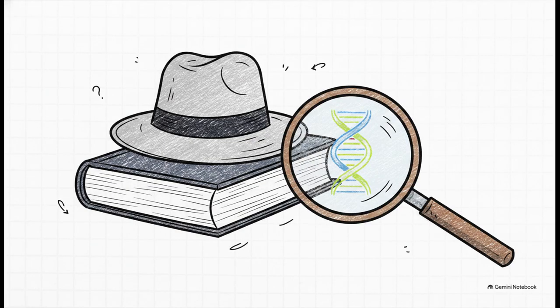Fantastic work today, detectives. Remember to always look past simple surface features. Don't be fooled by a date or a serious tone. Always search for the deep DNA of claims, evidence, and purpose so you can truly understand what you're reading. But it really begs the question, the next time you pick up your favorite book, will you be reading it just for the story, or will you be hunting for its DNA?